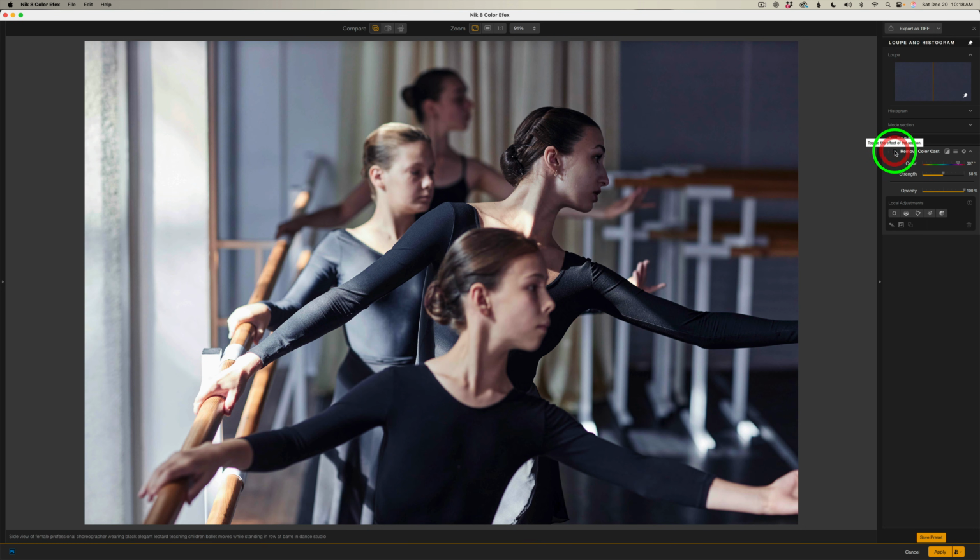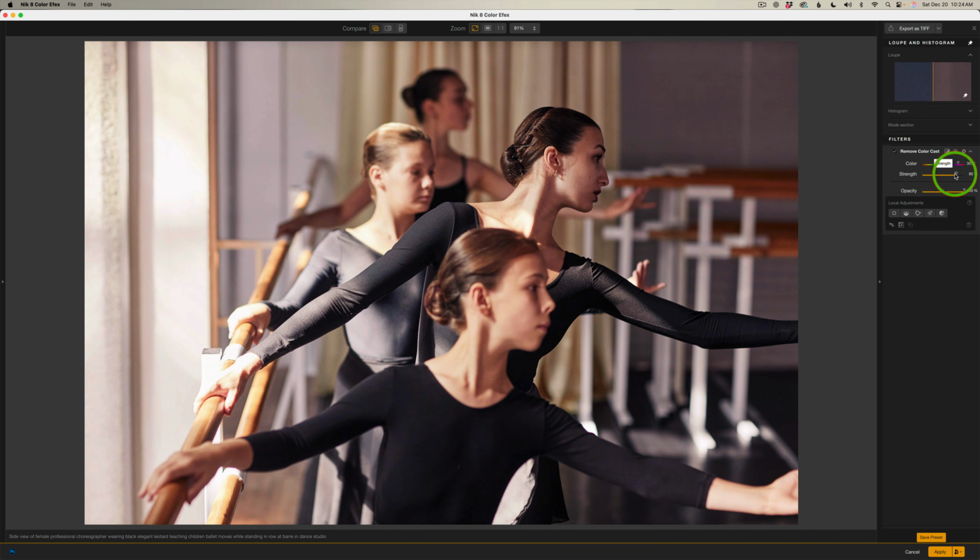Here's before, here's after. And again, we can play with our strength. And again, I'm just letting my eye tell me what's right. It will tell you. If it looks good, it's right. If it doesn't look good, it's wrong. And I think I'll go to right there, 80%. Let me shut it off. Here's before. Here's after. See the flesh tones. And that's really what I'm looking at here. I think these flesh tones look a lot more natural. Again, here's the before and here's the after.